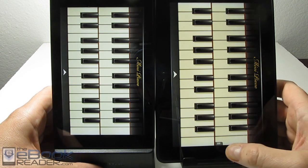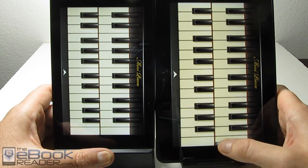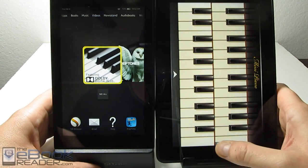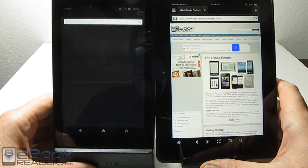So with these old operating systems, it always put this annoying ugly tab on everything that you had to slide up. It's like totally obvious that you have to slide up, so I don't know why the tab had to be there. So on these newer ones, you just have to slide up. They got rid of that tab, so it definitely looks better as far as the visual aspects go when you're in apps. So Silk browser was apparently improved with the OS 4.0.